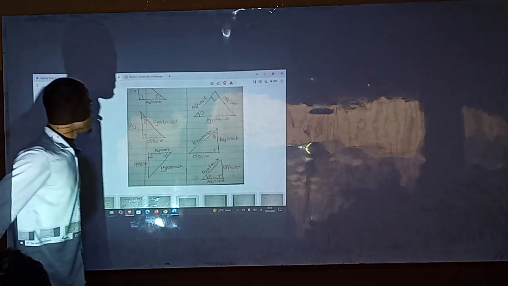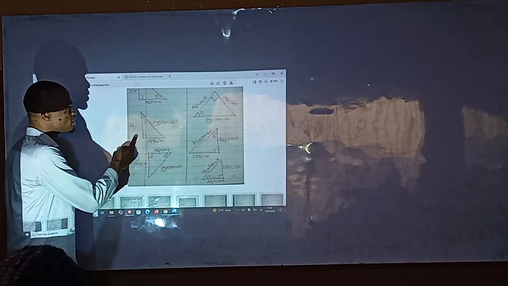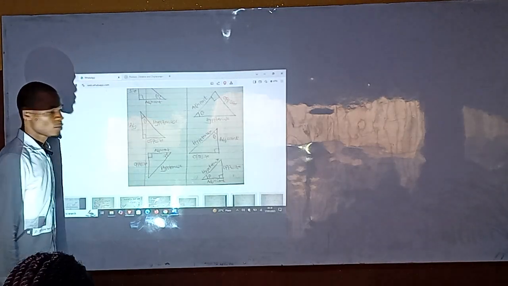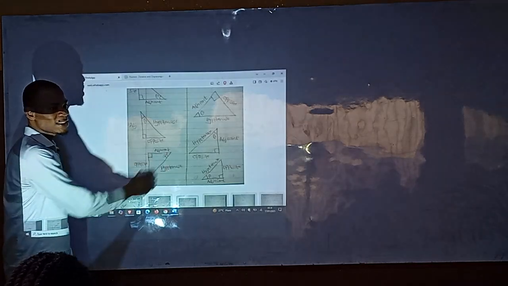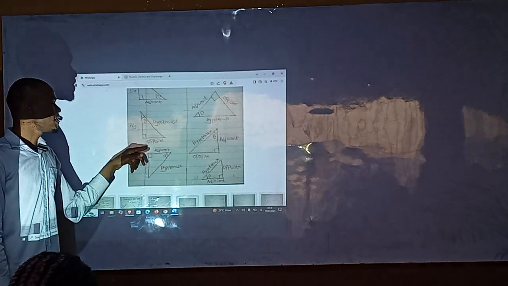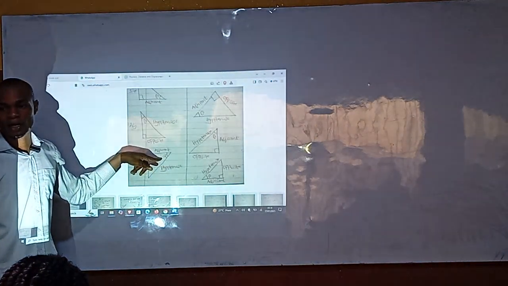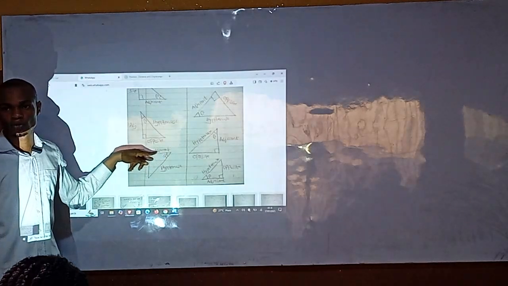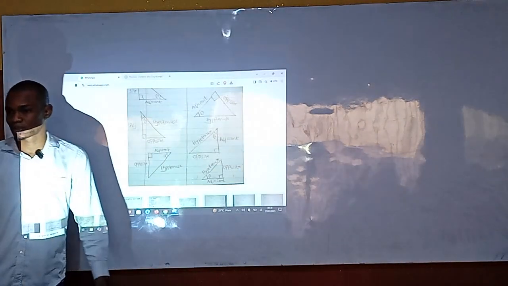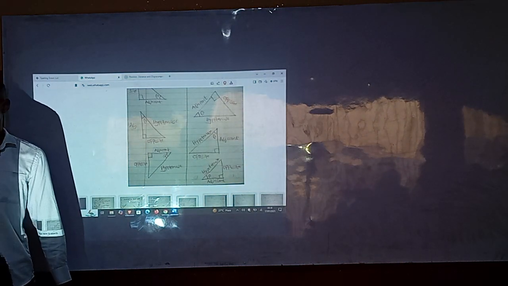Can you see this also? I think we have done this, right? What of this? Class, where is your hypotenuse? Is it this or this? What's the reason? Because it's facing 90 degrees. Why is this adjacent? It's associated with the angle alpha, the acute angle we want to use in our calculation. And this place has no choice but to be opposite.